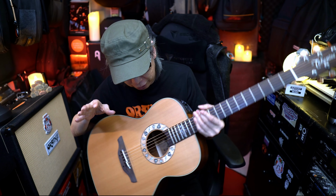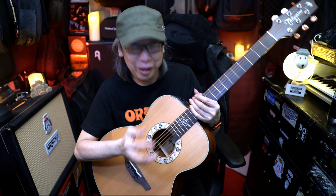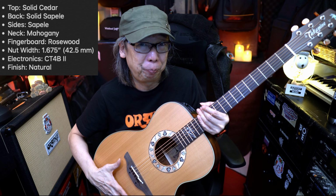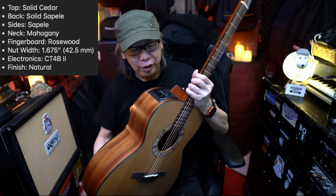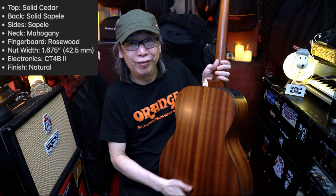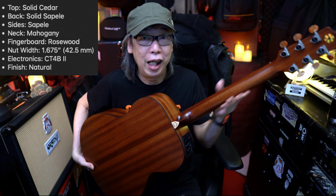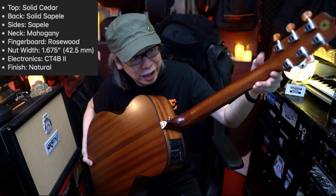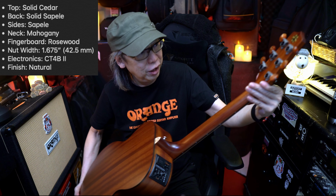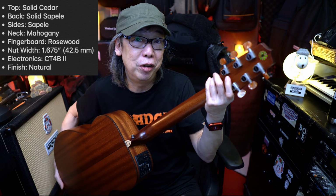And what you have here is the very interesting graphics design on the guitar itself, which is really cool. Just to start off with, this is a cedar top, right? You have a sapele side and back. Really nice grain, and a mahogany neck. And this mahogany neck is one of the nicest I've seen because of the grain and the way it's been finished. You have Takamine tuners, which are really nice.